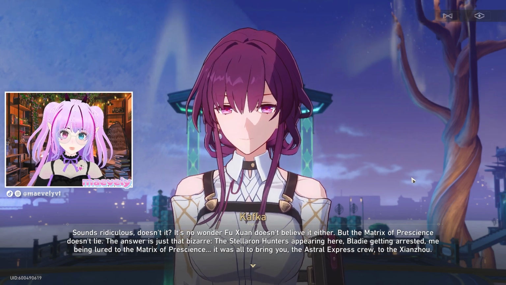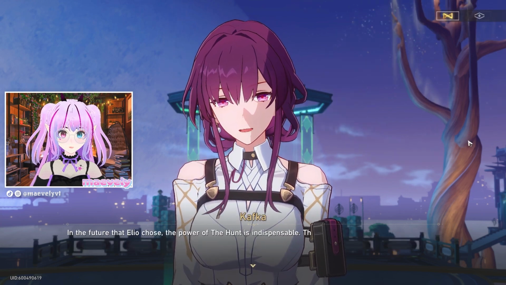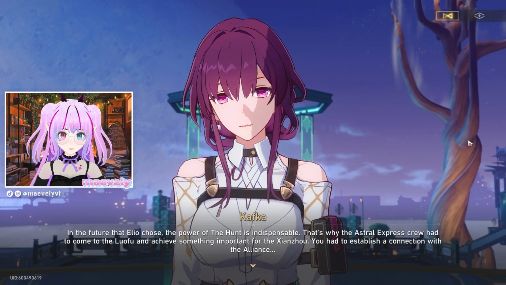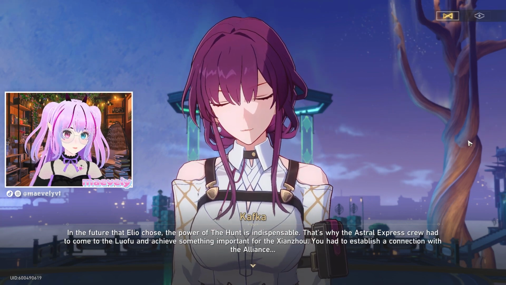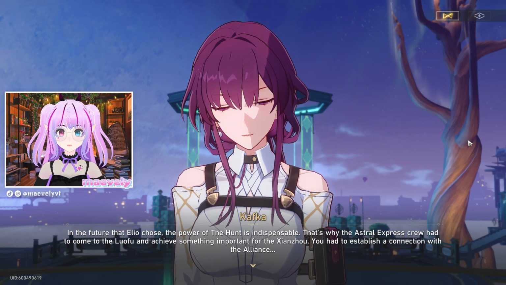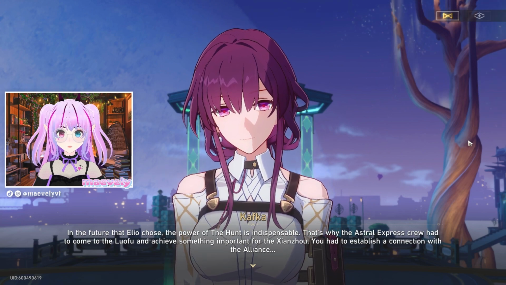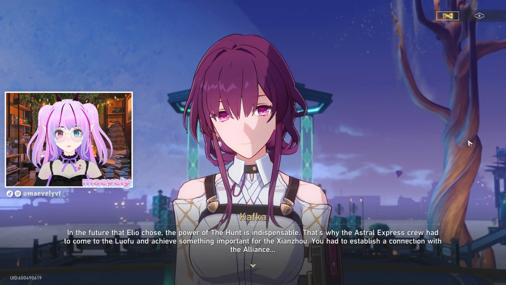Because I want to start messing with the timeline. Besties, I want to mess with the timeline. Interesting. In the future that Elio chose. So he chose that. The power of the hunt is indispensable. The hunt, specifically. That's why the Astral Express crew had to come to the Luofu and achieve something important for the Cienjo. Because you had to establish a connection with the Alliance.